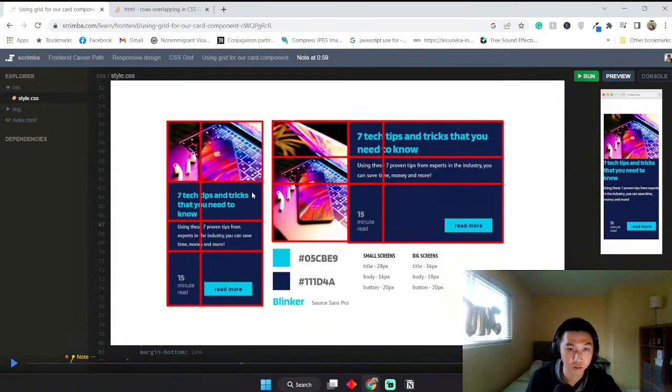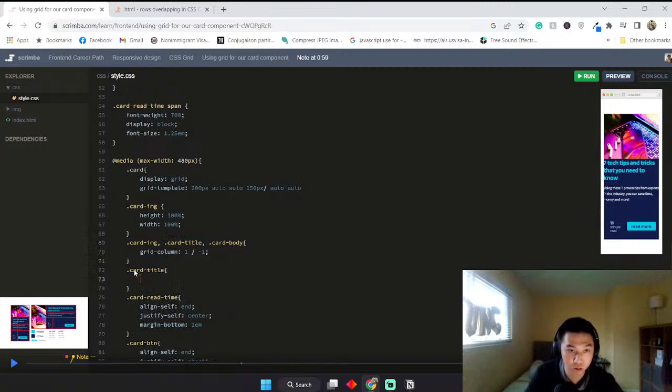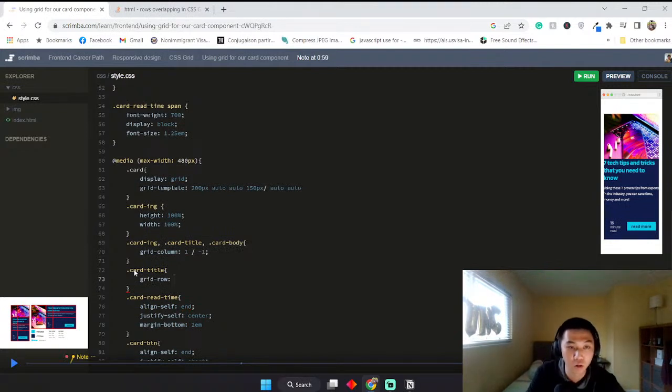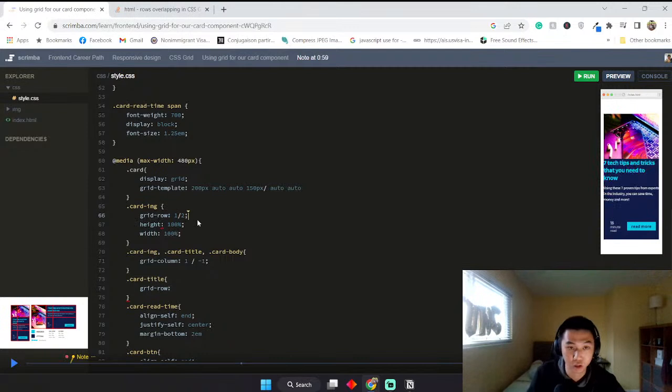Okay. Like a margin left, like justify content center, like a margin top, card title, and then we do grid row. Maybe I have to state the row over here to 1/2, comma, 2/3, and then the same thing for card bodies.